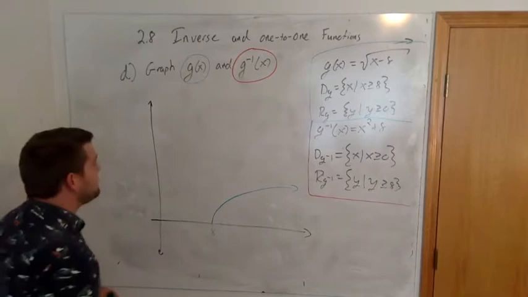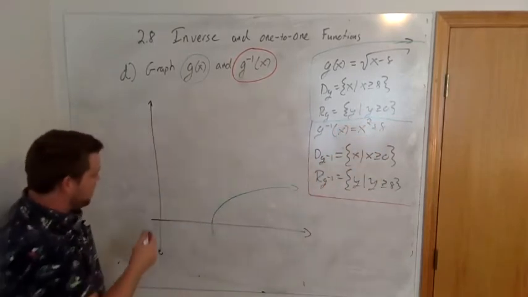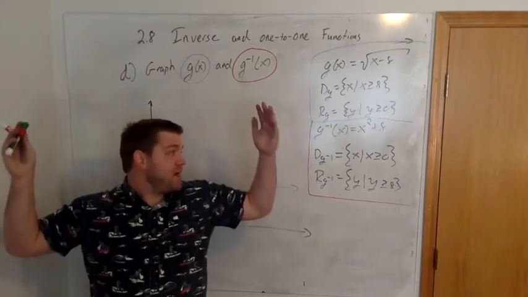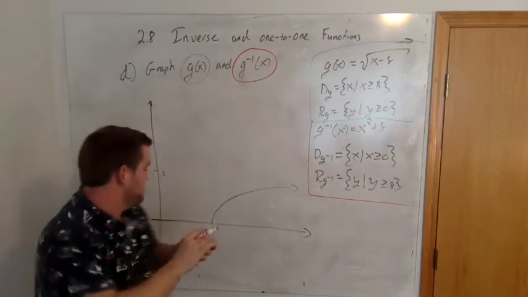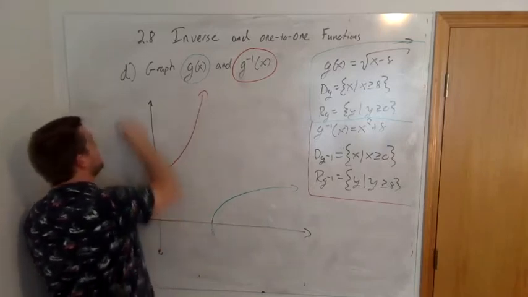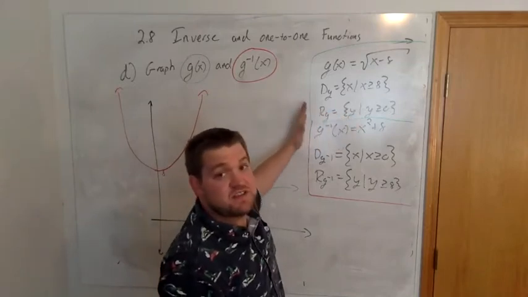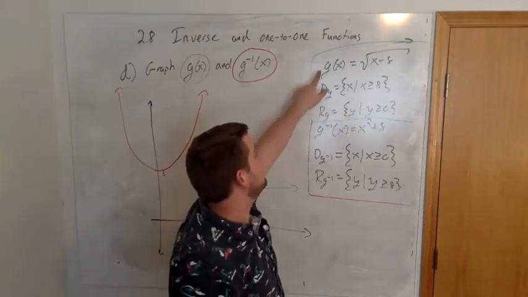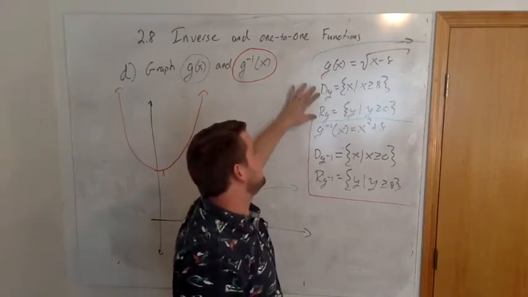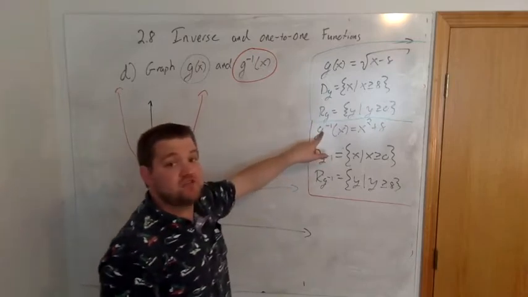Similarly, if I want to graph x squared plus 8, this is where a common mistake would be. You might say, oh, well that's a parabola, a happy face parabola shifted up 8 units. Okay, but we got to be a little bit careful, because this isn't just a regular x squared plus 8 function, it's the inverse of a specific function. It's the inverse of G here. Since G has a certain domain and range, G inverse has the opposite, the domain and range flip-flop. I got to pay attention to the domain of G inverse.